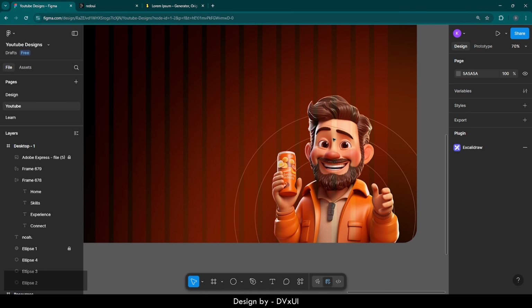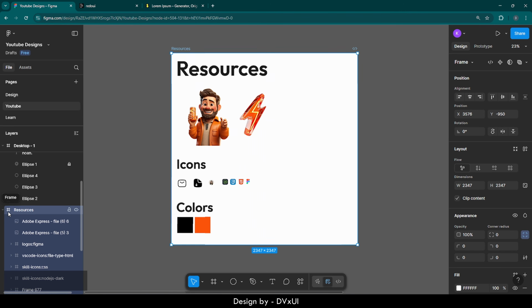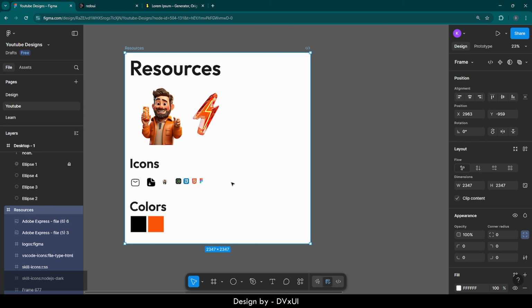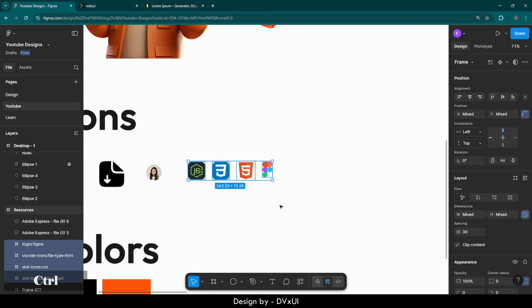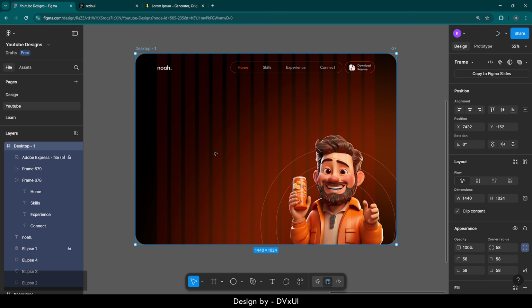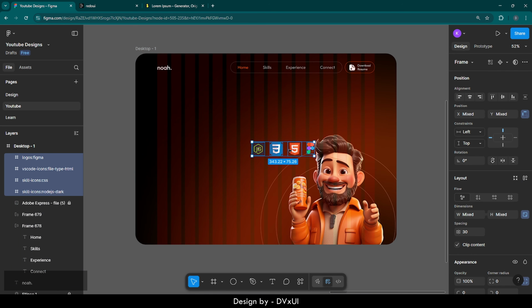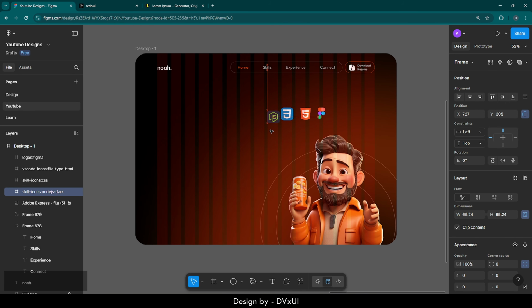So yeah, perfect. Now we can paste some icons of the skills of this person over here on this outer circle. So for that, let's go to resources again and copy all these icons. Yeah, these ones. So copy it, go to desktop again and paste it inside it. Now first I'm going to select this Node.js icon.